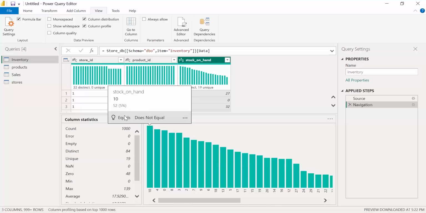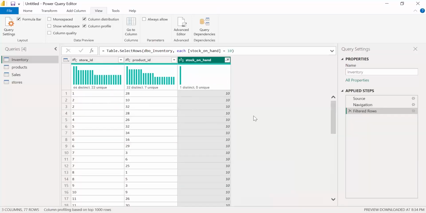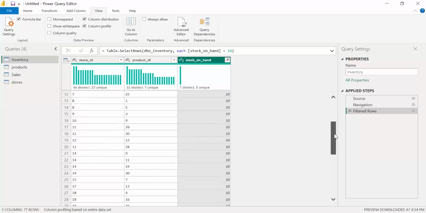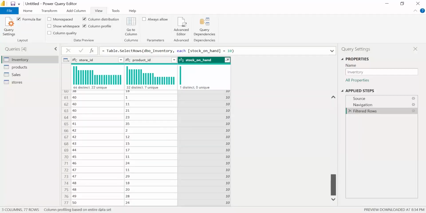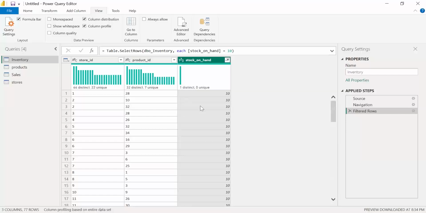This is based on 1000 rows, I'll use the entire data set. So this is the maximum value in the stock on hand, from where you can check the data validation.